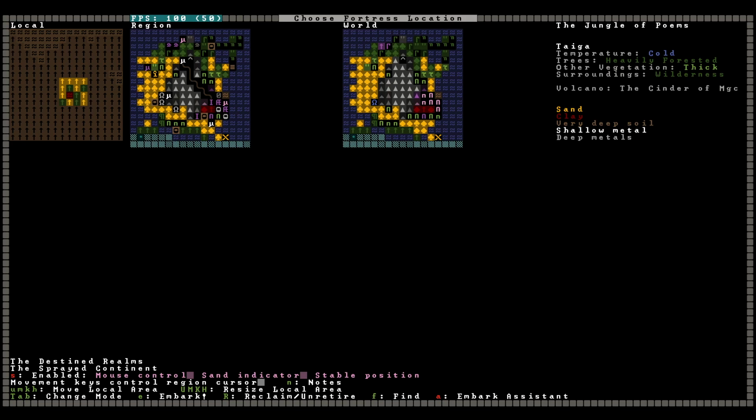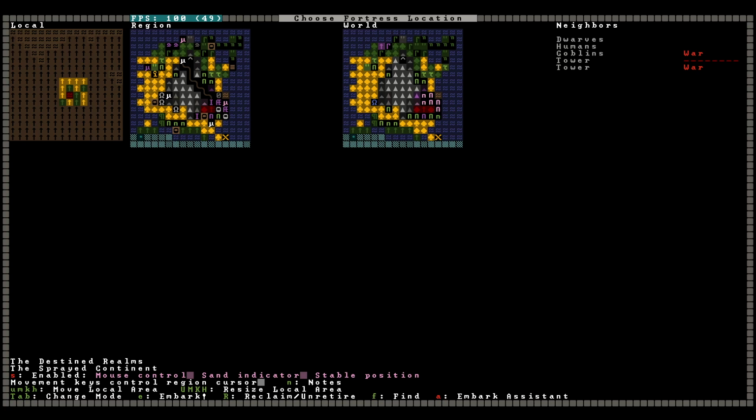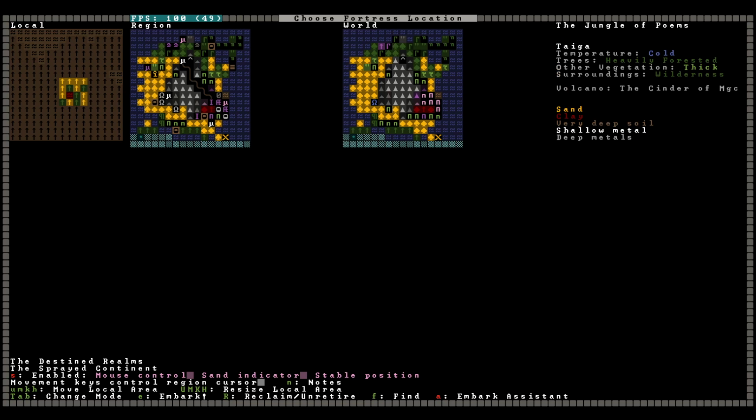It'd be interesting. It's on a volcano, but it's cold temperature, so fresh water might be a bit of an issue. Hopefully we can dig down, put some water through some screw pumps, get some fresh water that way out of the caverns, but everything else seems pretty good, heavily forested, so we'll have plenty of wood. I don't think there are any elves on this map, or at least there's no contact with them, so they're not going to get mad at me for cutting down too many trees. But yeah, let's forge out from this location.